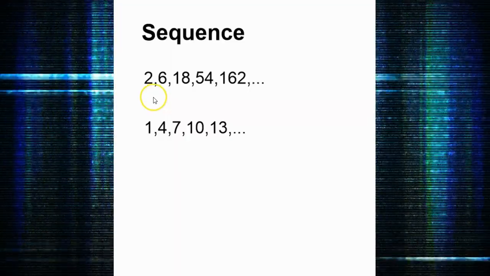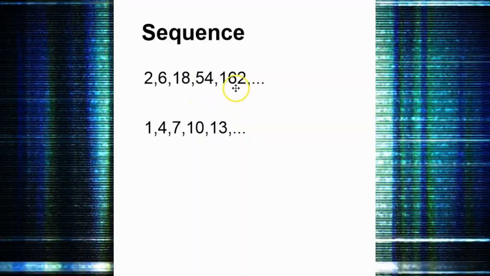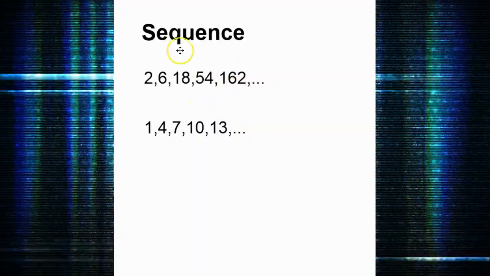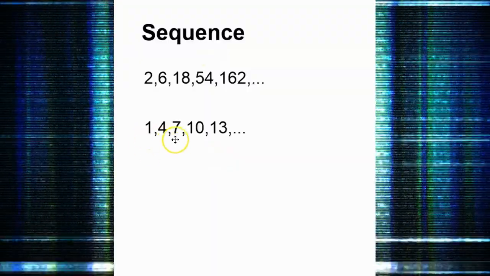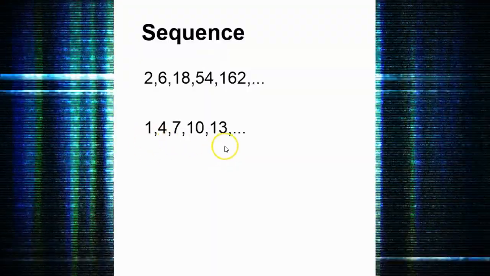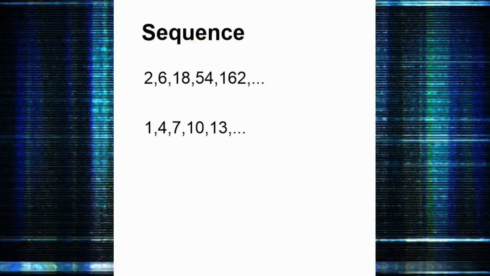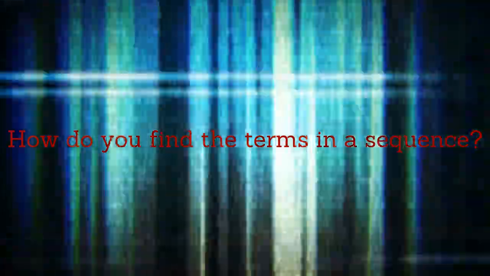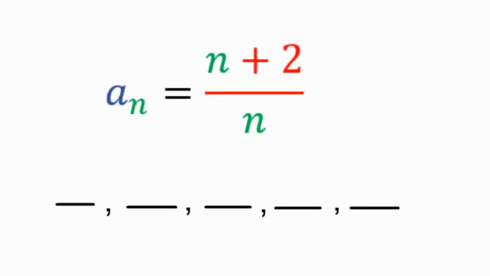What is a sequence? A sequence is basically a list of numbers. So we have two examples of sequences here. One way that we can think about a sequence also is that it's basically a function where you're inputting only integers. Here's an example of a sequence defined explicitly using a formula.